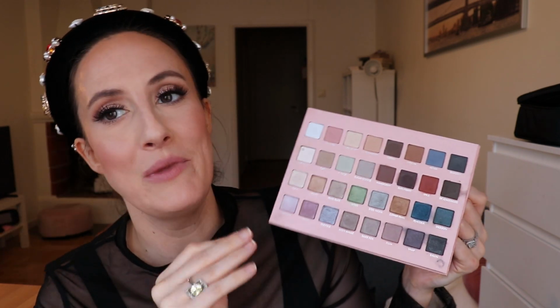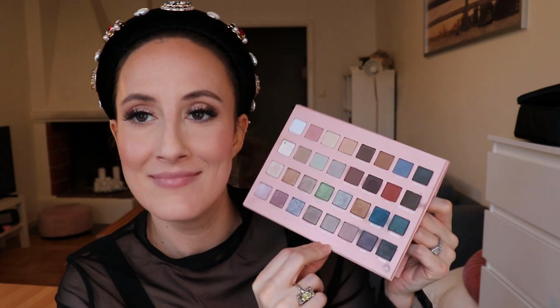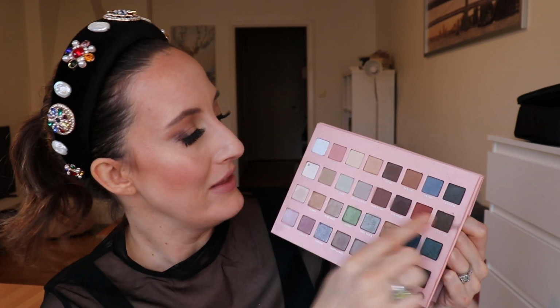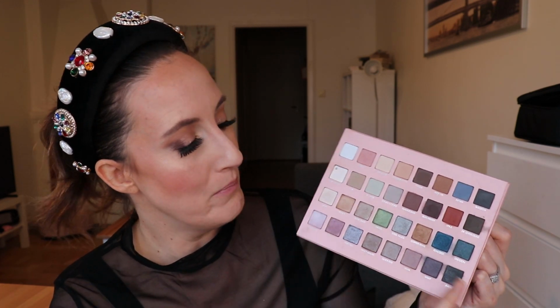But this one to me comes in right above its little brother or sister, because this color story to me is way more fun. I love this denim shade. I think the mattes up here are really solid options. I really like a light transition shade, and this palette gives me some. I do wish it had some more mid-tone transition shades, but it doesn't quite do that for me. But then these, minus, again, those 4 on the end, these shimmer shades are so much fun.